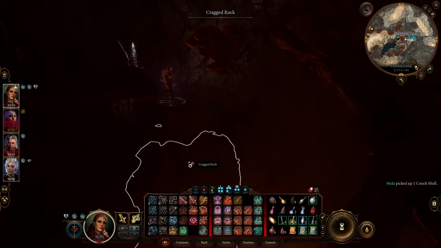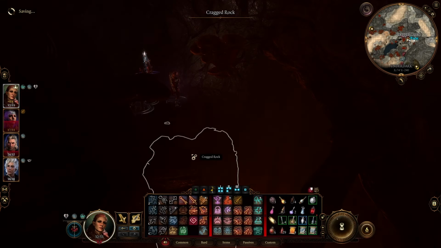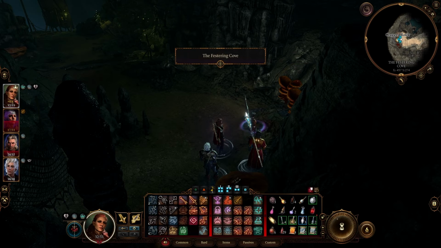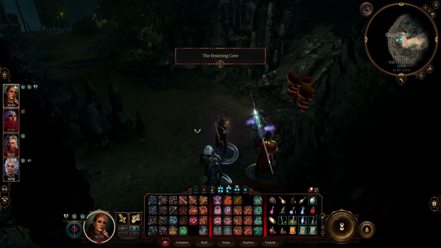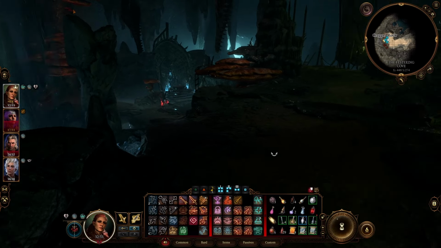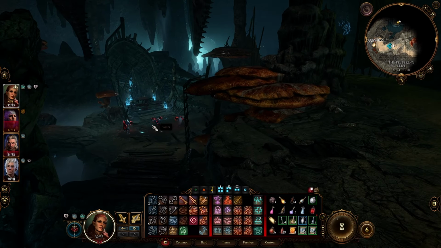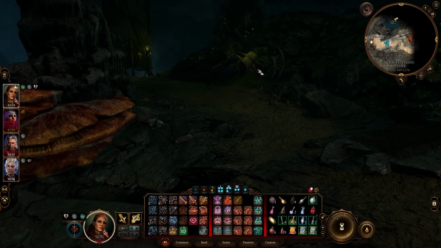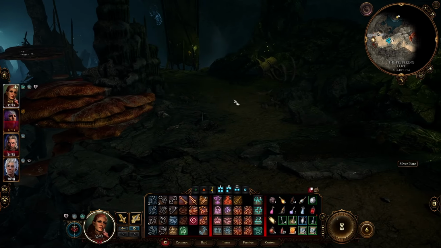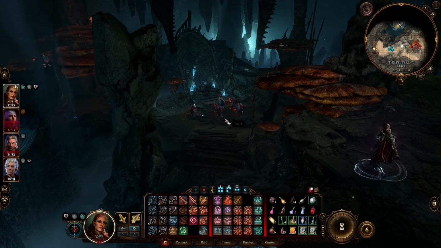Now, what is this? We should probably quick save. And go down there. Wonderful. What? The Festering Cove. Hi. What is this? I do not know what this is. There's stuff to loot, but before we loot, let's... What is this?